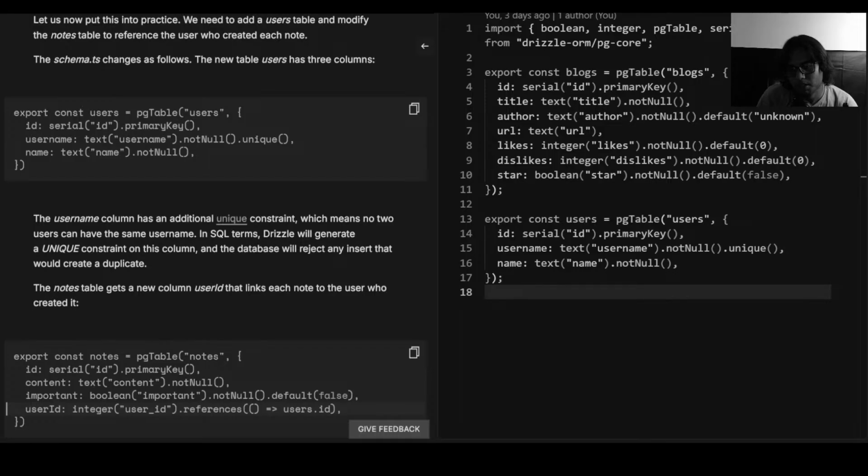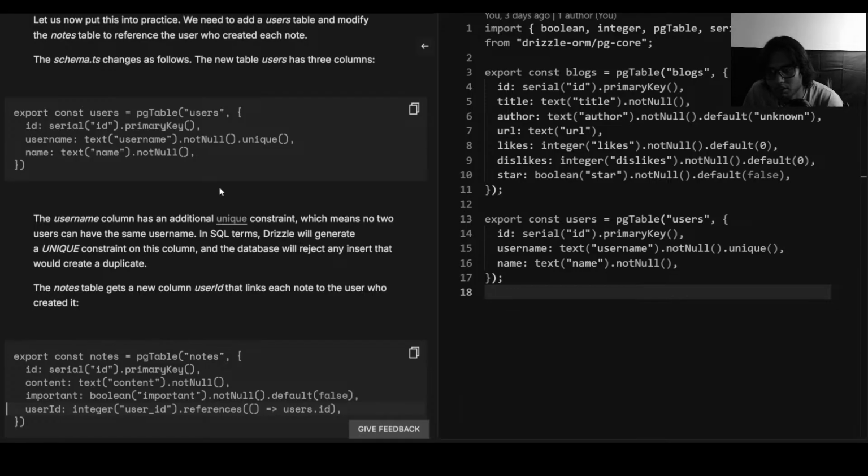At the top of the pgTable block, go to line. Okay, the username column has an additional unique constraint, which means no two users can have the same username.